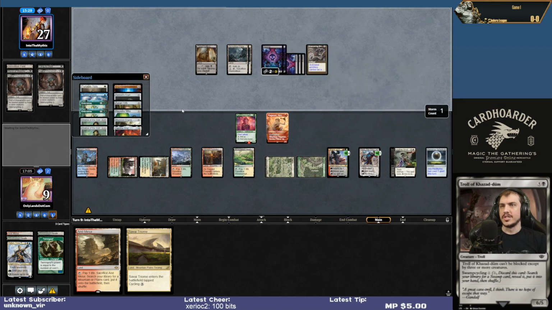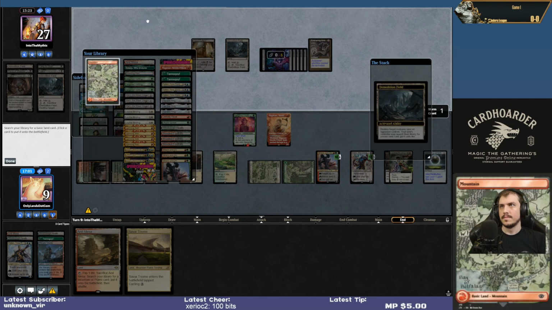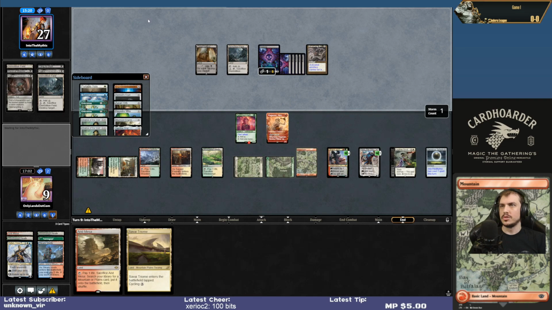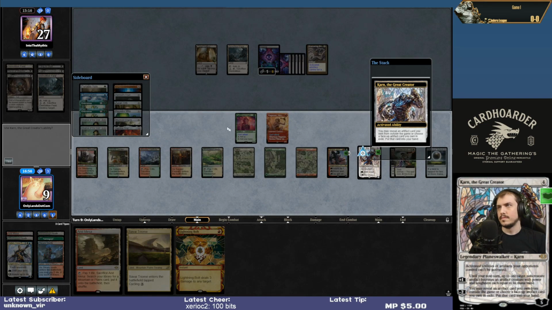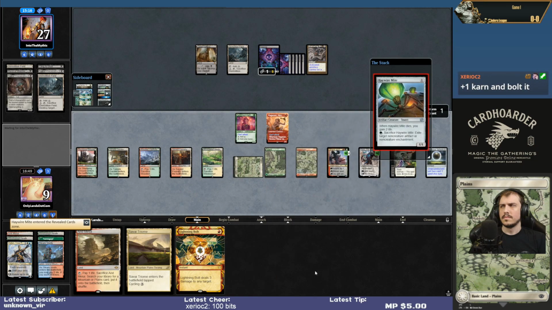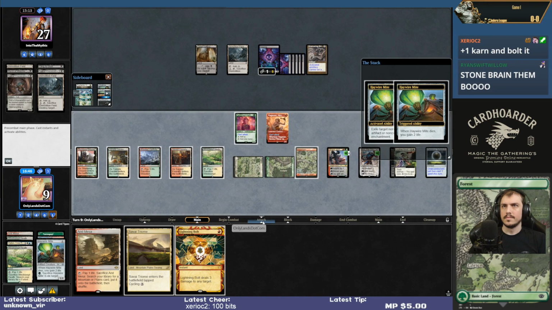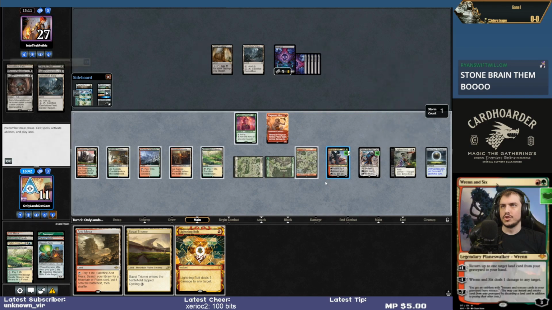So they play Bridge, now we just minus Karn and get Haywire, and then we eat their Bridge. Plus Karn and Bolt it. I want to get to life. Stone Rain them, boo. True.